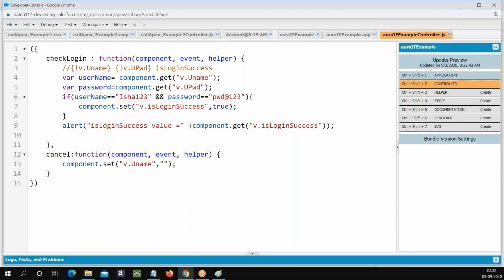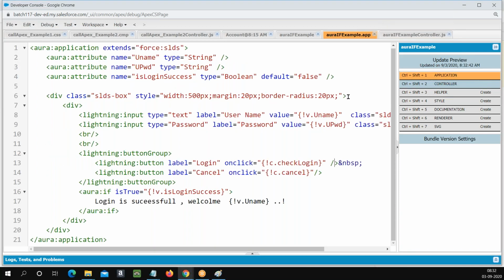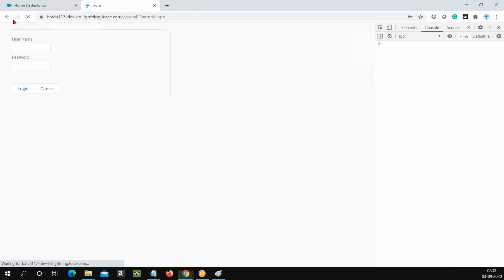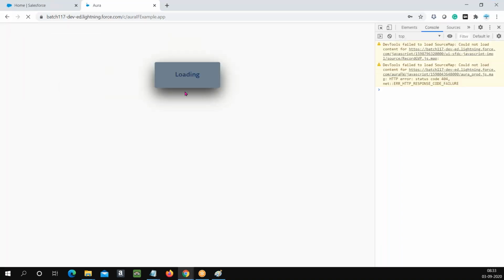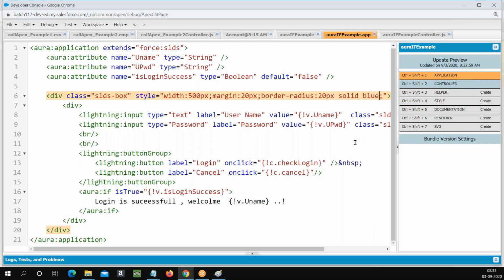So try to have a habit of referring to the CSS class.